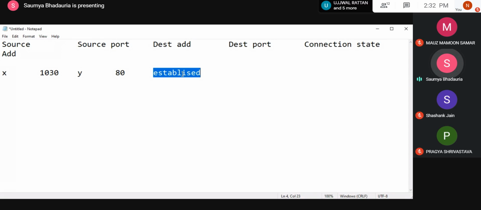Now there are some stateful firewalls which also inspect limited amounts of application data. For example, they inspect the FTP protocol and the IM commands, just to identify and track the related connections with the source addresses and the destination addresses. Any doubt?